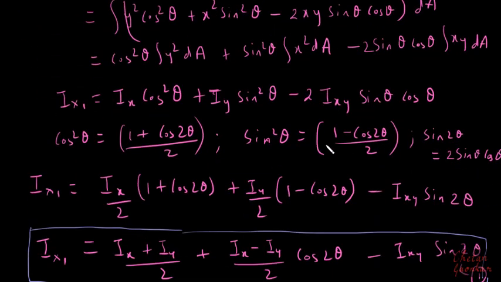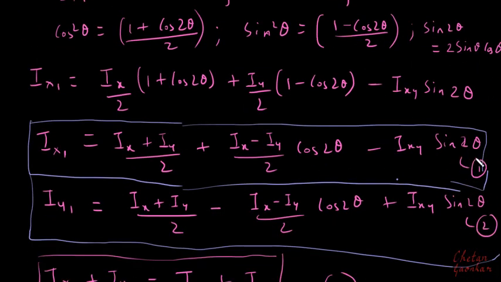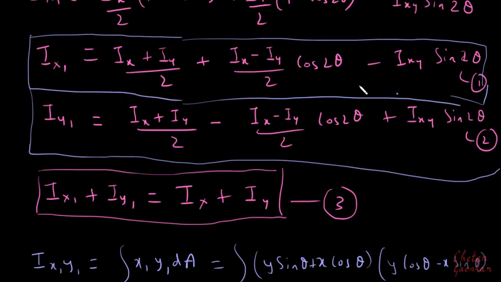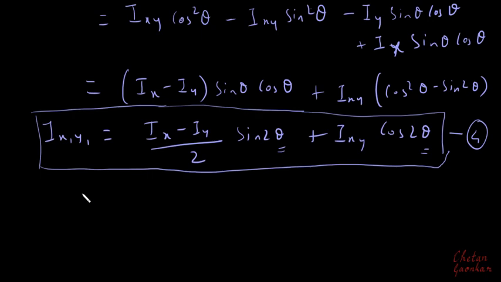So I basically want to know at what value of theta this value will be maximum. For that, as you know, we will have to differentiate this equation with respect to theta and equate it to 0, because I need to find the maximum value of this I for the value of theta. We should then be able to find the value of theta for which this value will be maximum. That is nothing but trying to find the principal axis, or the moment of inertia along the principal axis. So we'll begin with that.